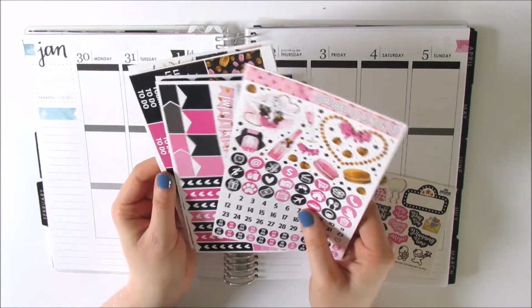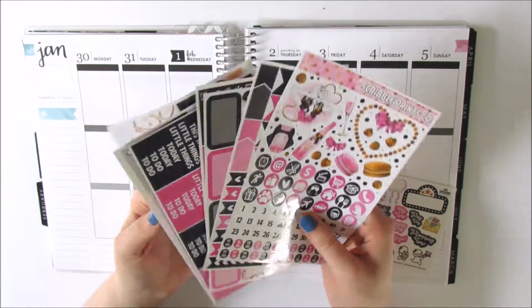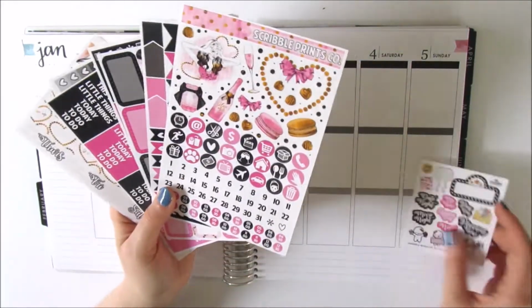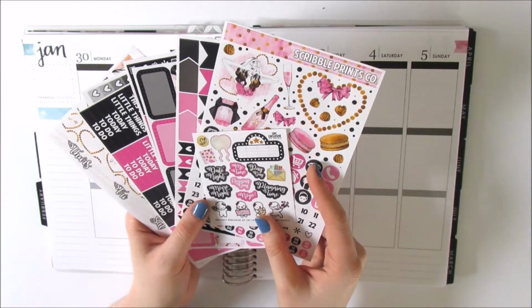And this kit is absolutely gorgeous. If you guys didn't get your hands on it, oh my gosh, it's so gorgeous. So I'm going to do a flip through of the kit really quick to show you what we're going to be working with, and then we'll go ahead and get started.